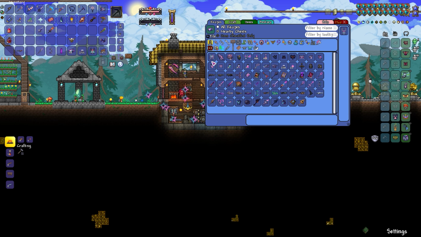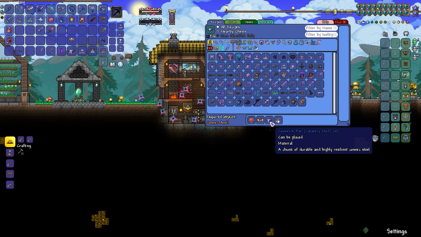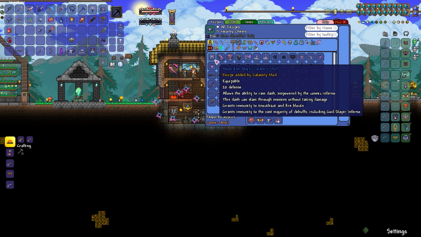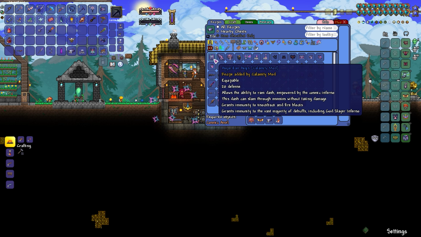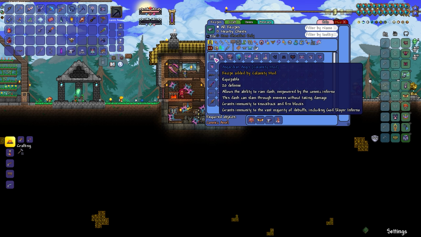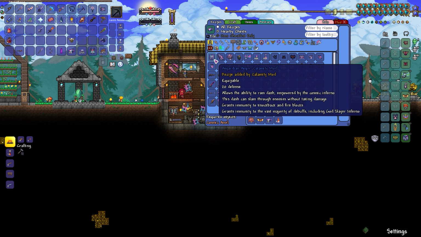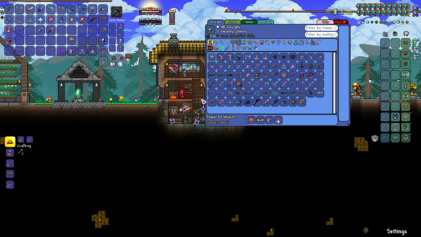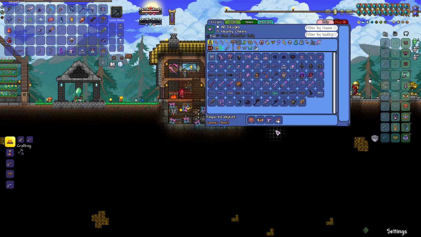So with Cosmolite, we can make the Asgardian Aegis. And with the Aegis, we get the Ram Dash, empowered by Cosmic Inferno. Dash can slam through enemies without taking damage. Obviously, really good. Just in general, it's an improved version of what we got. Grants immunity to knockback and fire blocks. Grants immunity to the vast majority of debuffs, including Godslayer Inferno. So we can use that as a refight thing for the DOG. Which, you know what, we're probably going to do.